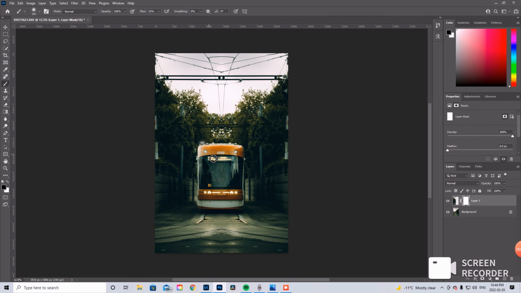Okay, so the full tram is back in. I'll fix the edges in a minute. And then again, this just looks way too symmetrical, so I'll brush that out a little bit. Already looks better. And then I'm just going to play with the sky a little bit here, because it just looks way too symmetrical to me.